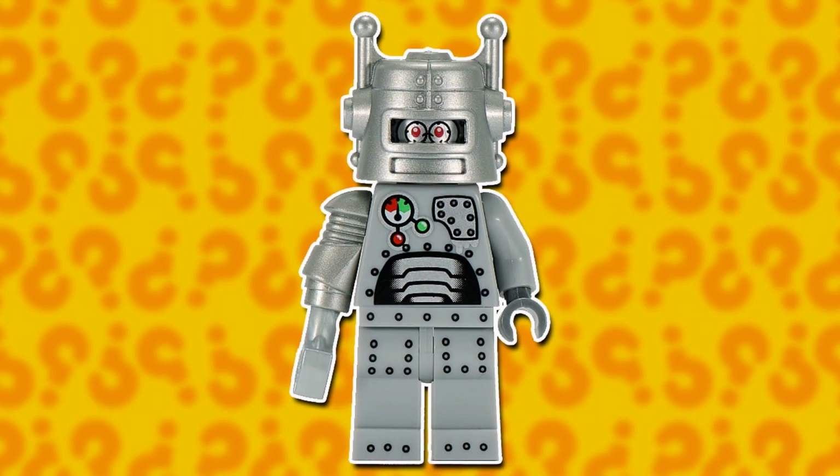Alright, at number 1 here we have the robot, and this one has a fantastic head mold here. I really love the design of that. I think it has some really unique molding and sculpting to it, and I really love the coloring of it. It almost looks a little bit metallic there. And then I love the more robotic arm on his right side. I think that looks really great.